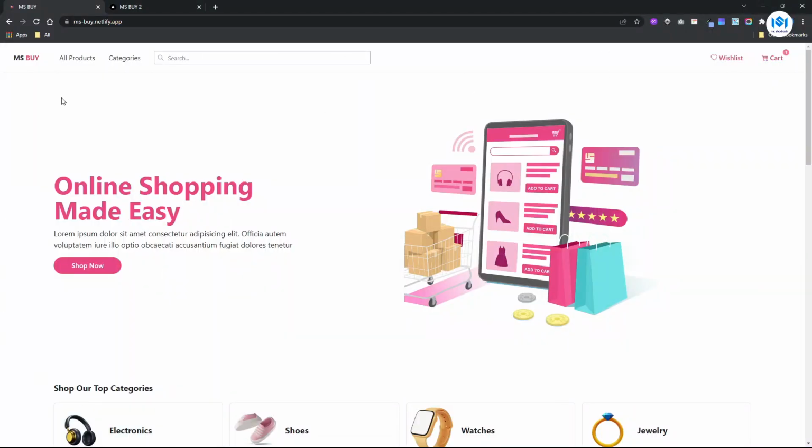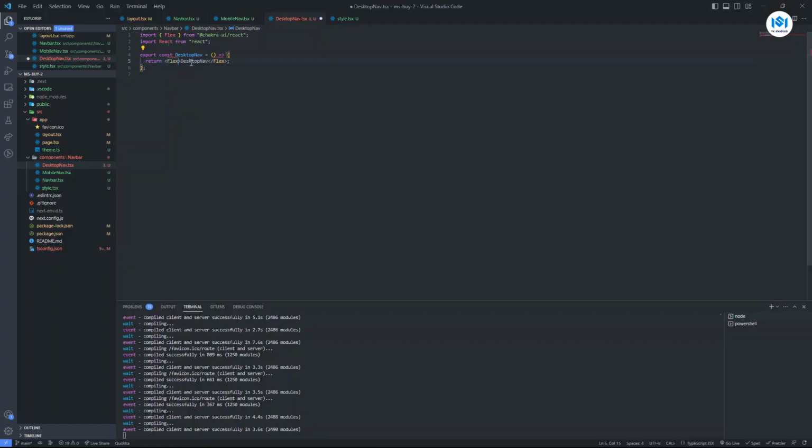So these are displayed flex, and I will group them. There's a flex container from Chakra UI. I can have all the styles I want defined here, but I am going to add it here instead. I'm going to say export desktop nav styles.